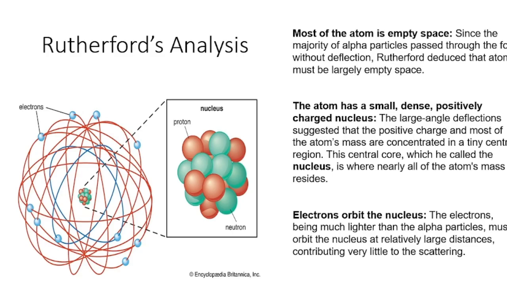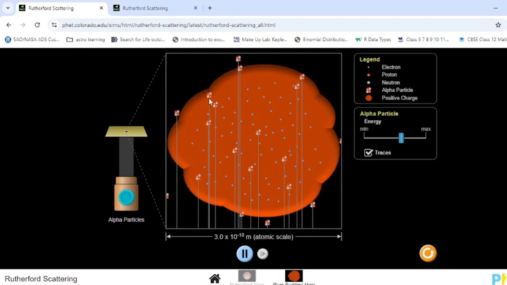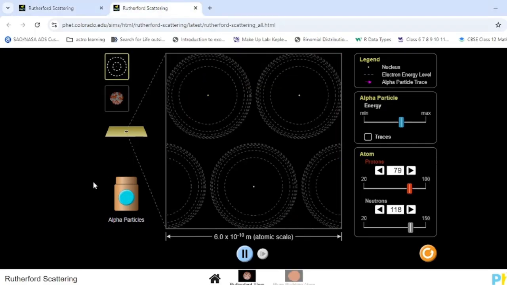But what is Rutherford's analysis? What he found, coming back to the previous slide, is that in Rutherford's experiment there was an unexpected deflection of a small number of alpha particles. When this small number of deflections happened, let us see it again in the animation. Here at the center we have the nucleus, and these are the atoms. At the center we have the nucleus.